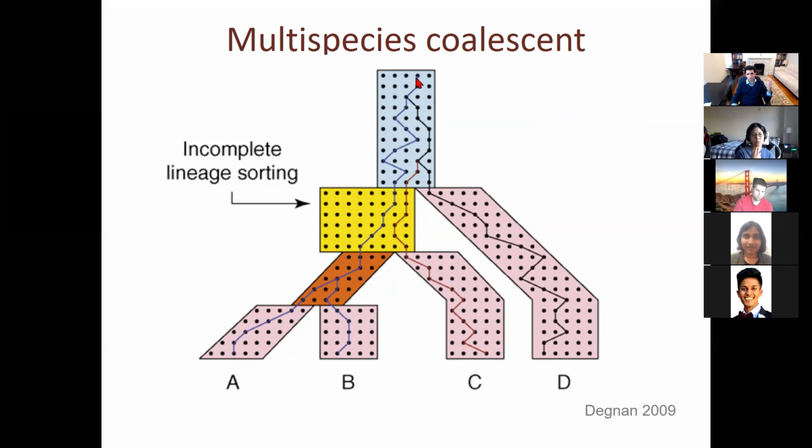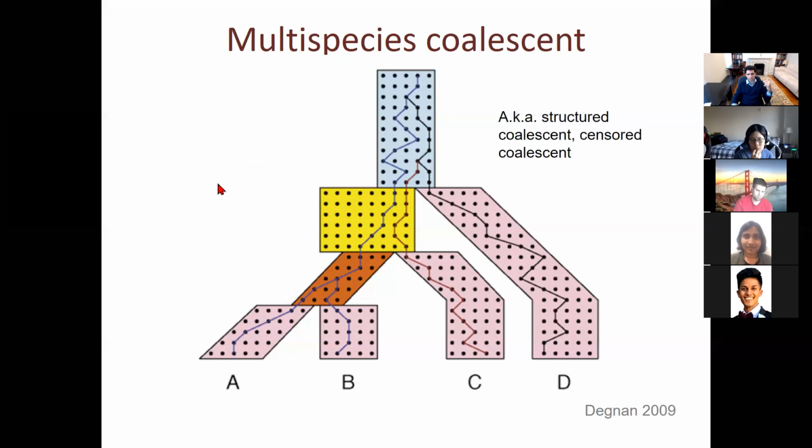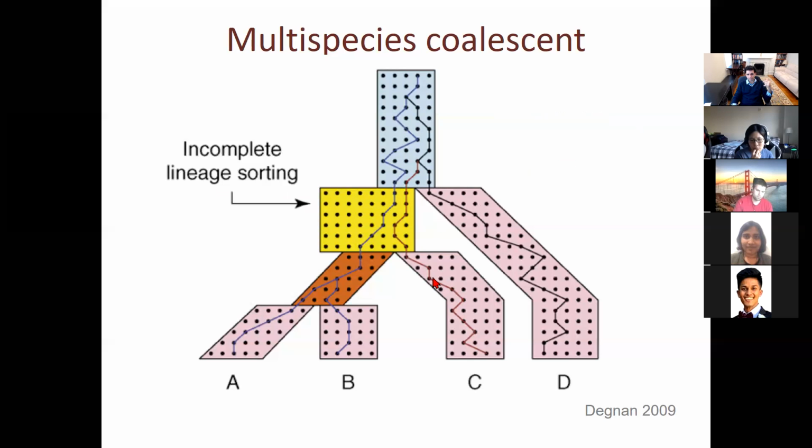So that's the forward view of incomplete lineage sorting. Basically, if you evolve things, they just don't sort out fully within that branch. Another way of thinking about incomplete lineage sorting is deep coalescence. That basically means that as I'm looking backward in time, these don't coalesce within that species, but they coalesce further, more deeply in time. Okay, so incomplete lineage sorting and deep coalescence are basically the same thing, just a forward in time view versus a backward in time view.